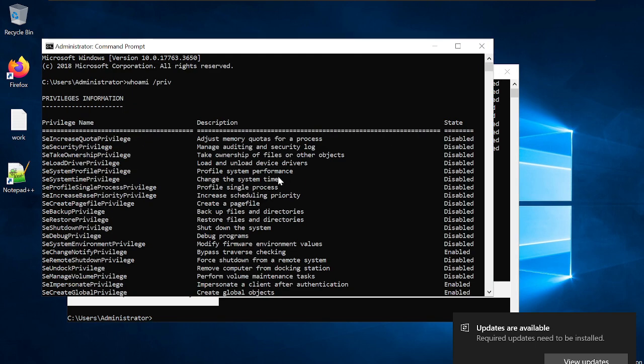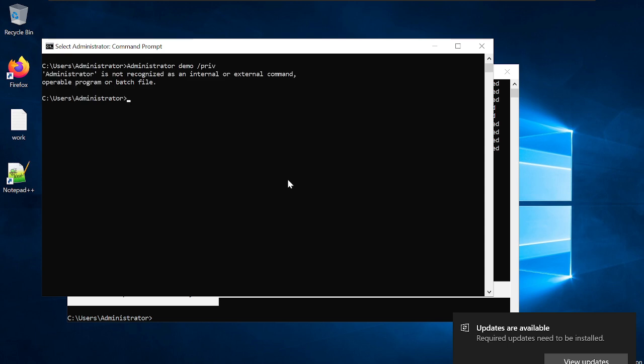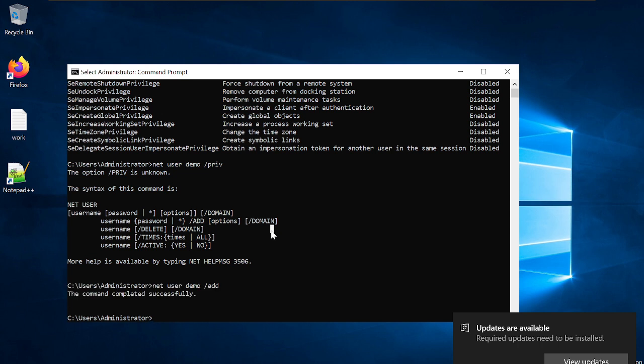Net, we already utilized this one, so we don't require it. Now we would like to check whether our administrator user is privileged by adding a new user demo. Unfortunately, it may give me an access denied.